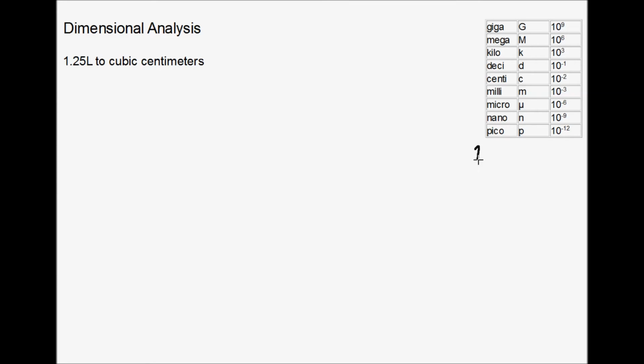The simple definition is that 1 milliliter is exactly the same as 1 cubic centimeter. So I'm really converting from liters into milliliters and then from milliliters to cubic centimeters. So let's start off, all right, with what we know, 1.25 liters. First I convert to milliliters, so from liters, cancel the liters out. I want to get to milliliters. Using my table, 1 milliliter is 10 to the minus 3 liters. And then I can use the definition I just wrote down, that 1 milliliter is 1 cubic centimeter.